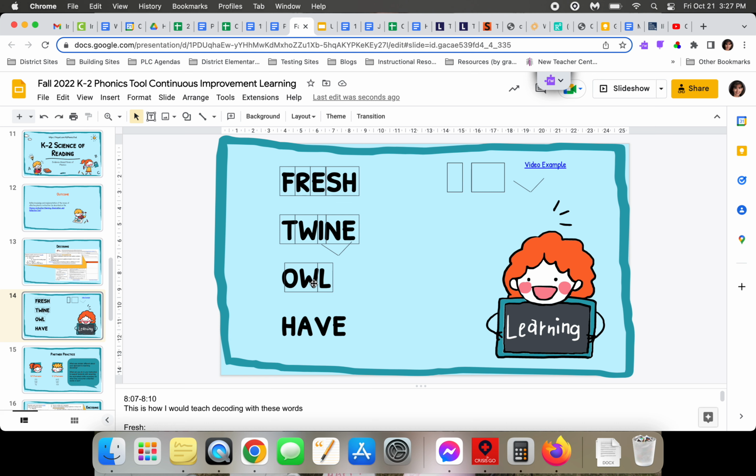Now sometimes we have words that don't cooperate with the way we think they should be read. We could still use the same pattern though. Let's look at this word down here, H-A-V-E. Are there any letters that appear to be working together to make one sound? Yes, the A and E appear like they should be working together to make one sound. Are there any other letters? Nope. The H is its own consonant sound. The V is its own consonant sound. Remember, the E doesn't make a sound, so it gets lumped in with that V. And then we have that vowel sound A.